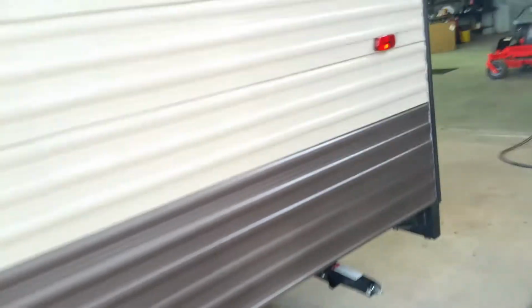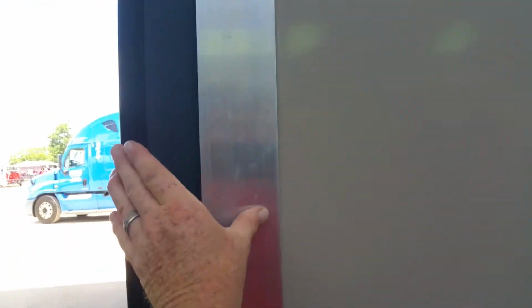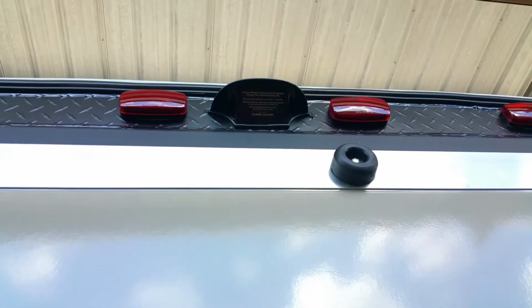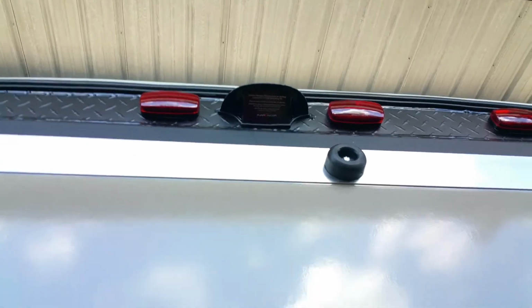You know, toy haulers do not come with a slide. That's how they keep the weight down on here. If you'll notice the new 2018 doors on here, they are wider. They're almost to the end right here. The other ones used to stop right here, but now they made them a little bit wider. You can see this is backup camera prepped. So just in case you want to back up into tight spots, you can purchase that or get an observation camera as you're going down the road.